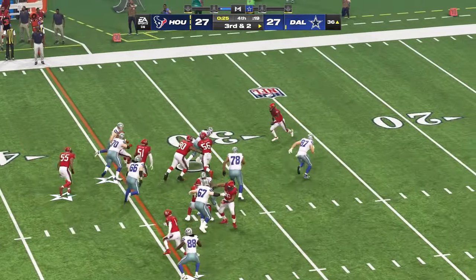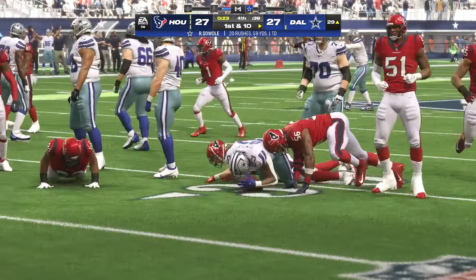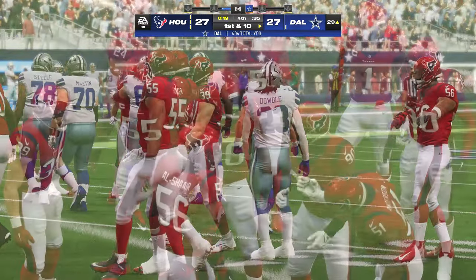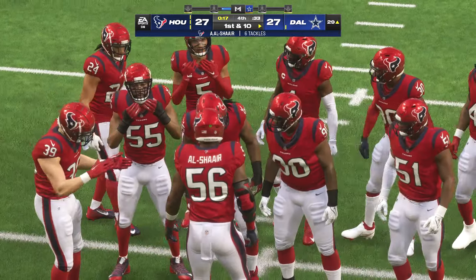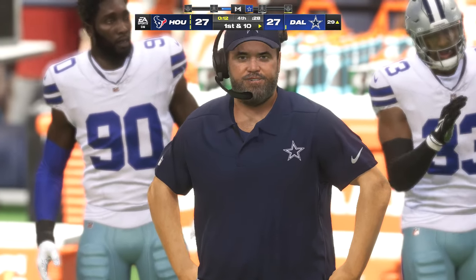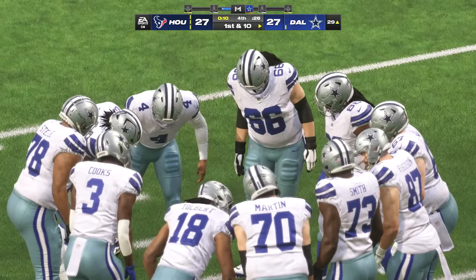On the run, it's Dowdy. And he picks up the first before he's taken down at the 29. Well, partner, what do you think? Might have been 4-down territory if they didn't pick it up, but... Yeah, it's a moot point now. I was curious, so if they didn't get it there, would they have gone for it? I guess we'll never know.